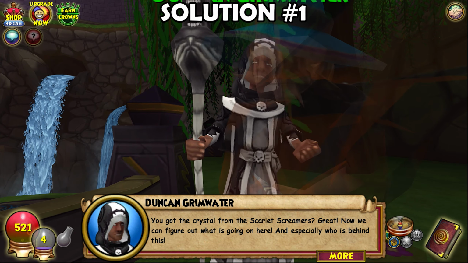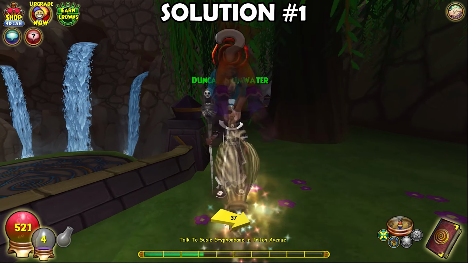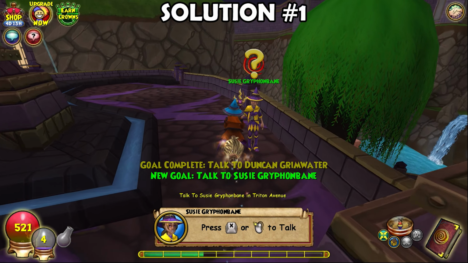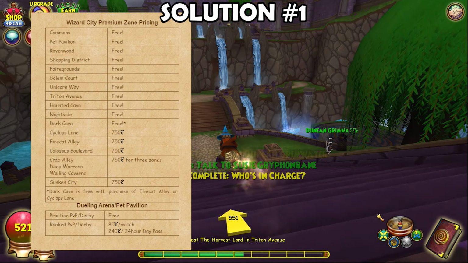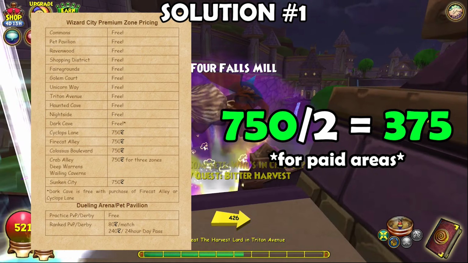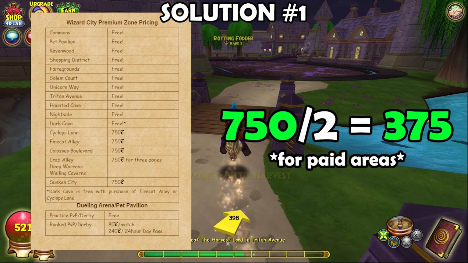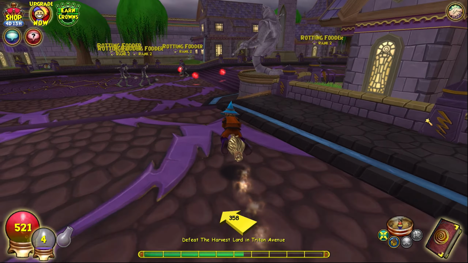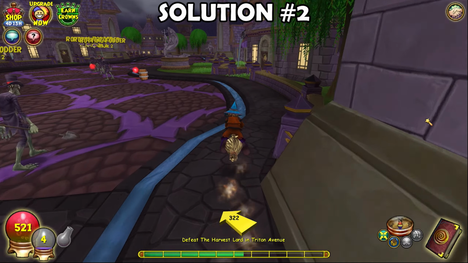The first solution I have is to stick with making Wizard City completely free for all players, but in return, KingsIsle would also have to give back at least half the number of crowns paid per area. So if I paid 750 crowns to get into Firecat Alley, I'd want at least 375 crowns put back into my account. This would repeat for every other area in Wizard City that has been purchased with crowns on that account.